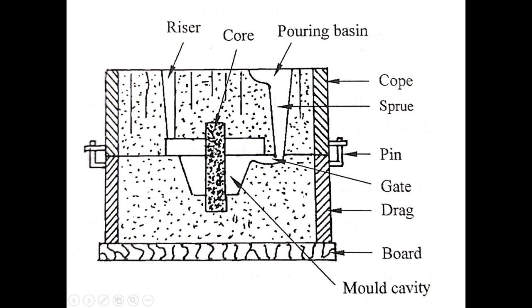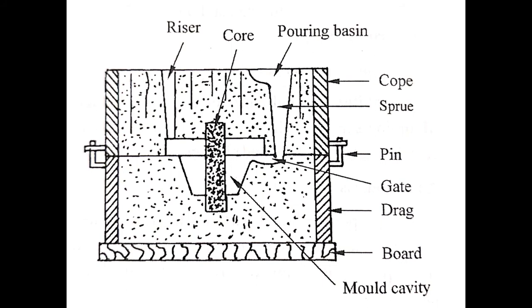Then another important part would be the core. I told you before about the core. If you want to make a hollow casting, we need an extra pattern called a core. It's a prepared solid mass of dry sand having the shape of the internal cavity or the hole in the casting. When you keep a core like this and pour the molten metal, wherever you put the core, that part will not be filled with the molten metal. As a result, a hollow region will be formed in that part. These cores are prepared separately using core boxes and are kept in the mold after the pattern is removed.